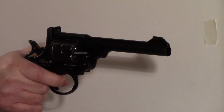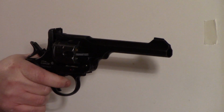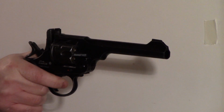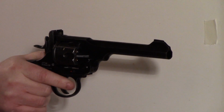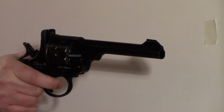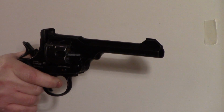Just single action now. Still pulling it to the right. Look at how many I've shot now. Well, still pulling it.